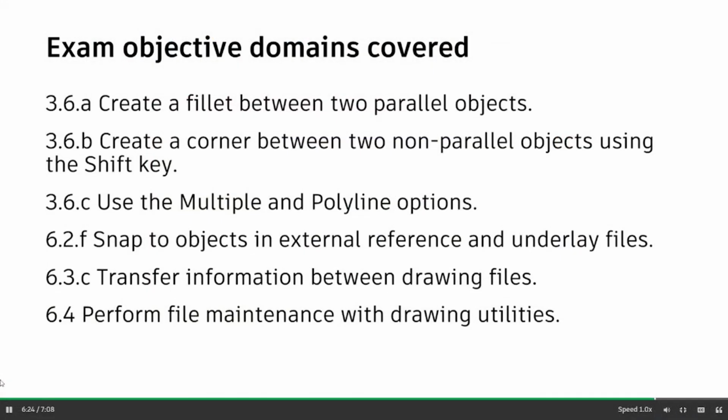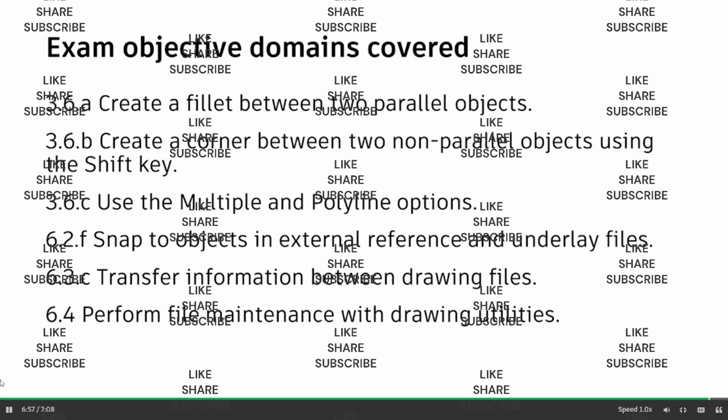In this lesson, I demonstrated the ability to use object snaps in external references and underlays. I reviewed some of the more advanced options in chamfer and fillet, like Multiple and Polyline. I showed you how to use the Shift key to create a corner using fillet. The Shift method allows you to retain whatever radius value you are using in fillet. Copy with Base Point allows you to copy objects from one drawing to another. Finally, I showed you how to use the Overkill tool to eliminate overlapping lines in your drawing.